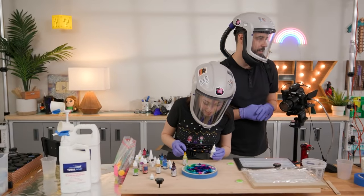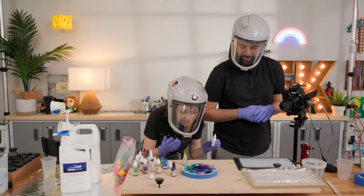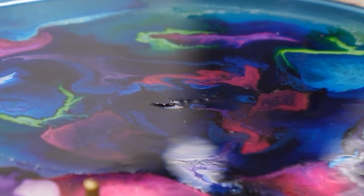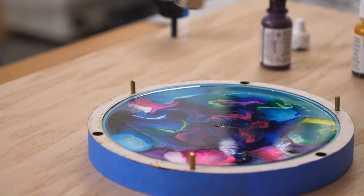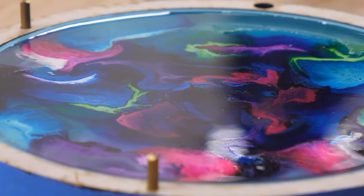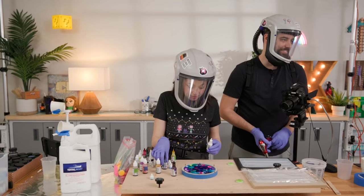I'm so curious to see how this comes out. You can see that there is some depth. So there is something in the middle. Is that bubbles? I'm gonna try popping it. Oh, it's just bubbles. All right. It went away. Look at that. Oh man, that's so satisfying. That was so satisfying to watch. It smoked a little bit.